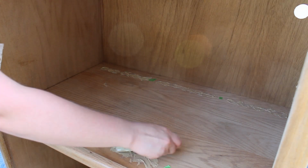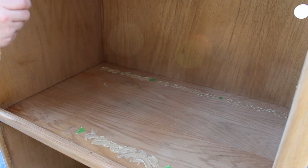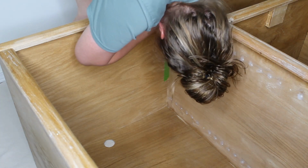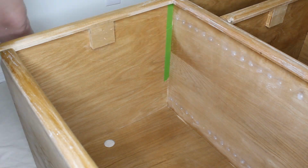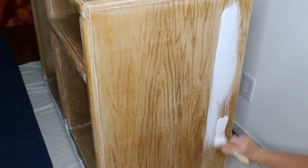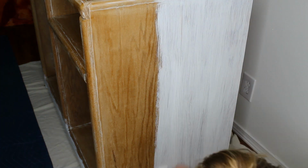And then once the Bondo was all dry, I did sand it off with my orbital sander to sand it smooth. I just didn't get that on camera. I then taped off the top to prevent any paint from getting on it, and any other areas that I wanted to keep paint free, with some frog tape. Using my go-to Zinsser Bulls Eye Shellac base primer, I applied 2 coats with a chip brush to the entire piece.